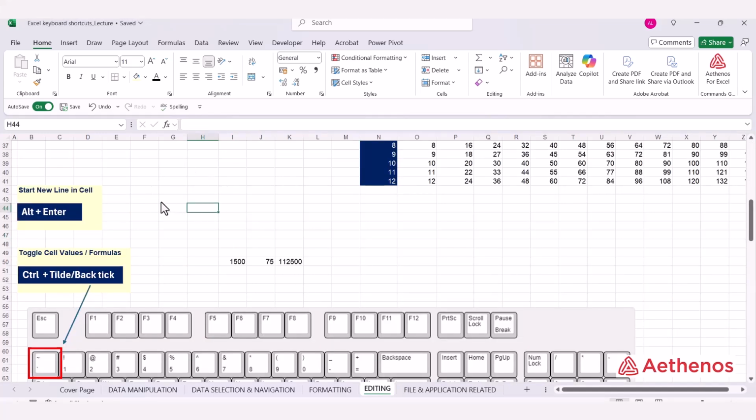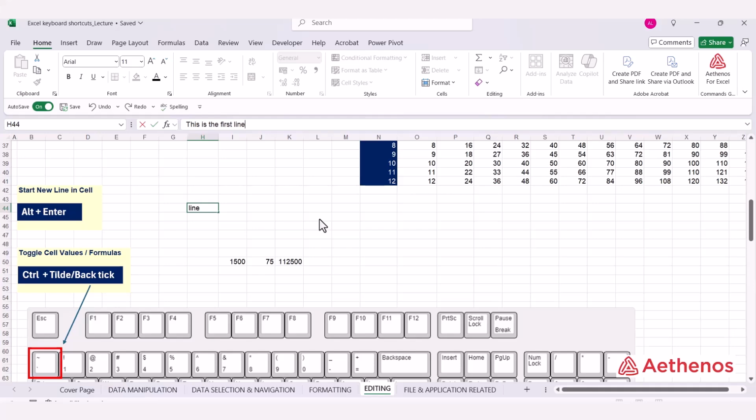Sometimes you want to enter multiple lines of data or text into a cell. So how do we do that without going across? If you want to insert one line after another into a single cell, you can use the Alt and Enter method. So if you go to the formula bar, you can type, let's say I want this on the first line.